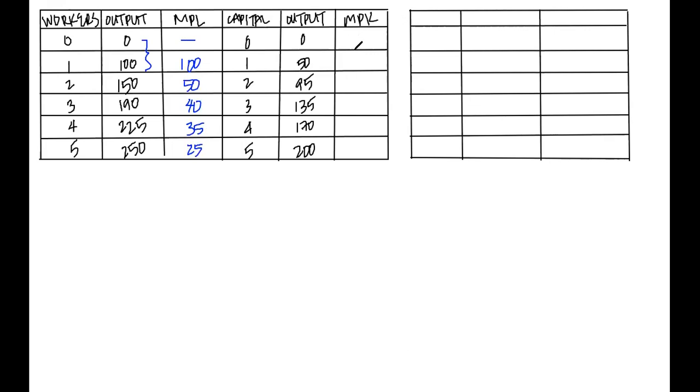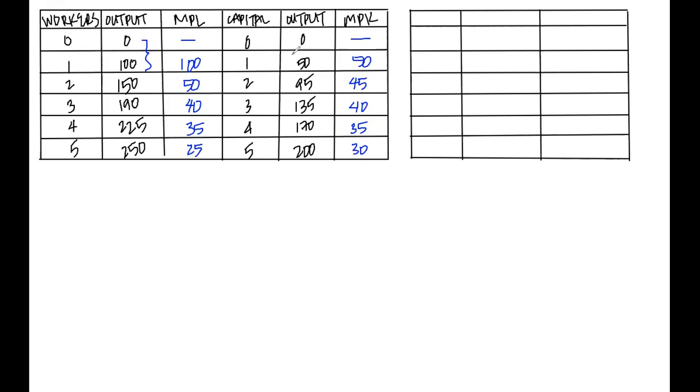Then we do the same exact thing over here with the marginal product of capital. They give us each unit of capital that could be used and the output with each of those units, and we can just take the difference from each one since these units are all going up by 1. So the first one is going to be nothing, and then we have 50, 45, 40, 35, and 30. So that was part 1, solve for the missing values.